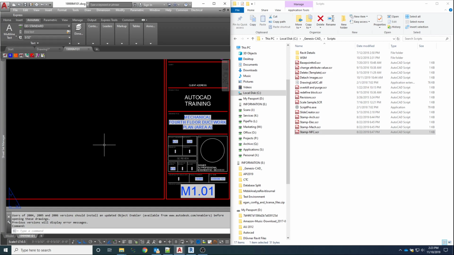I know you're going to say that this is just a small task that anybody can do. It doesn't require even writing that script. On its own, in an individual document, it's correct. But the NFC, not for construction stamp, is always supposed to be removed on every drawing when those drawings go out for permits. So this is where scripts can actually be beneficial to us.